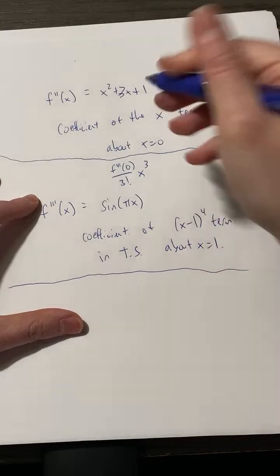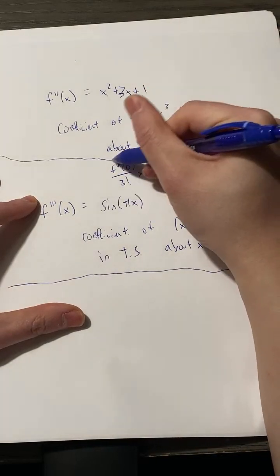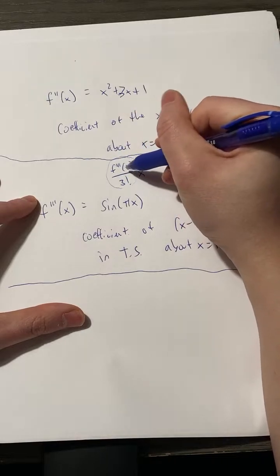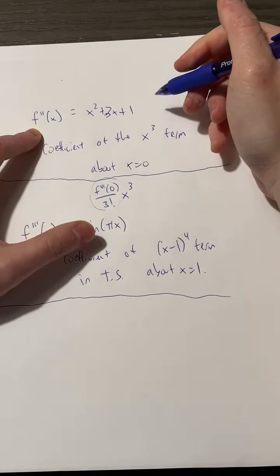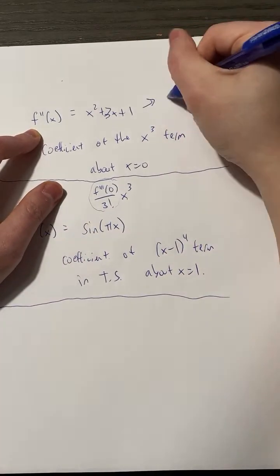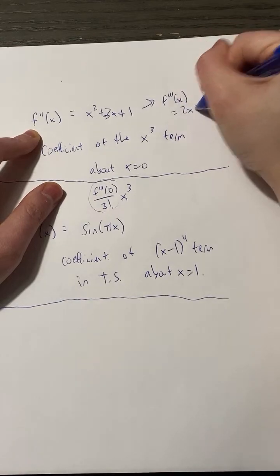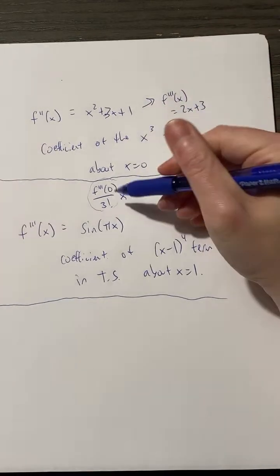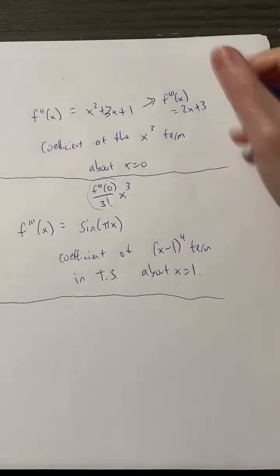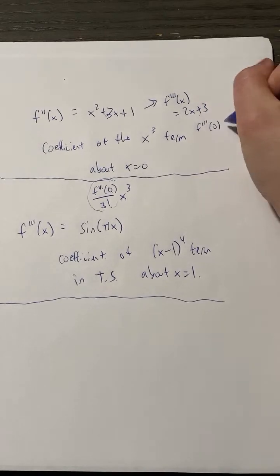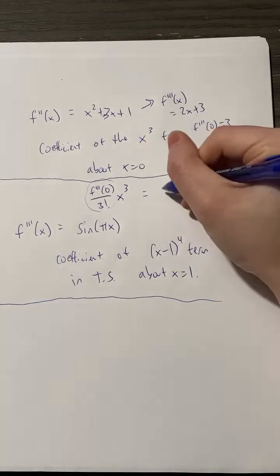And then I'm trying to find the entire coefficient. So keep in mind, this will be the entire coefficient, the derivative at 0 divided by the factorial. So what I have to do is I have to take the derivative. This derivative is pretty easy. It'll be 2x plus 3. But just remember that you should have no x's in your coefficient, so we still need to plug in 0. We're going to plug in 0. And of course, that is going to be 3, because 2 times 0 plus 3. So we're going to be left with 3.